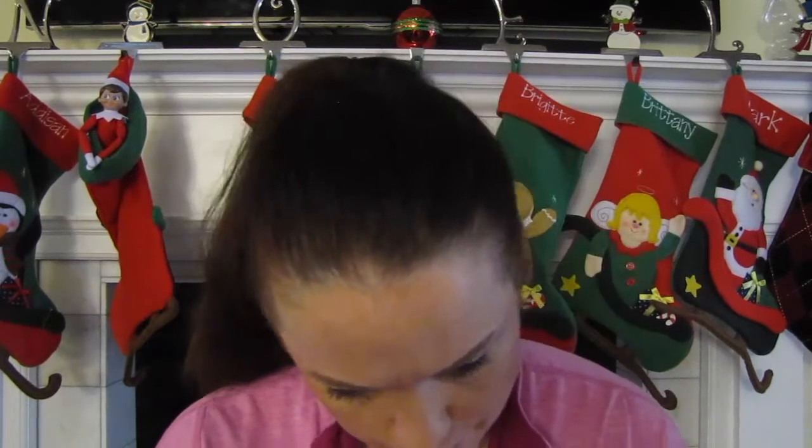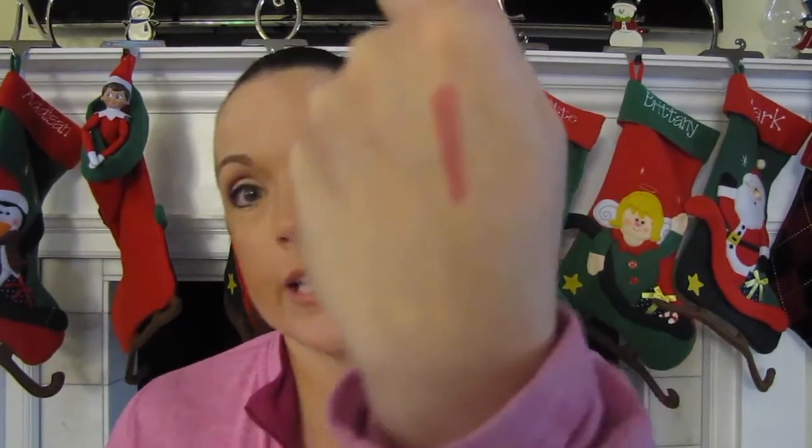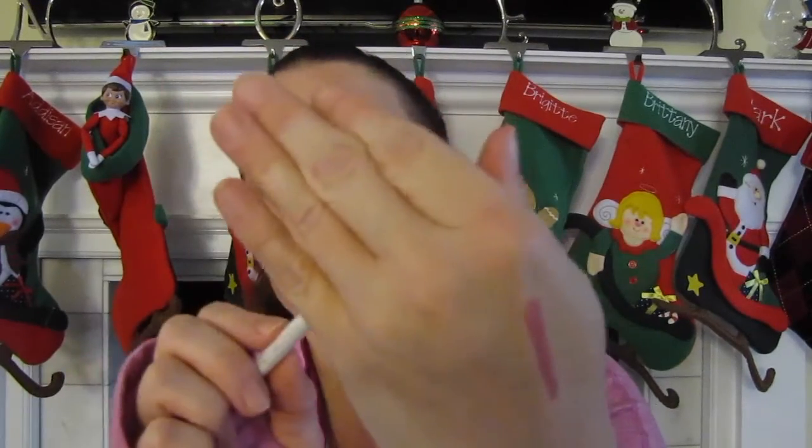Okay, let's talk about lips, and then I will show you the candle that I've been loving this week. I have been lining them with the ColourPop pencil in, let's see, what is this? Well, it looks like I have rubbed it off. Let me go get it. Hold on. Sorry about that. It was Westy. And this is what I have lined my lips with for this look and through the week. And that is what that color looks like. Again, that's ColourPop Lippy.